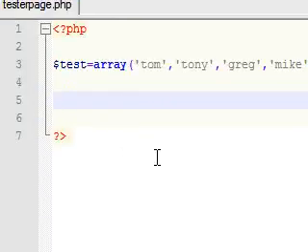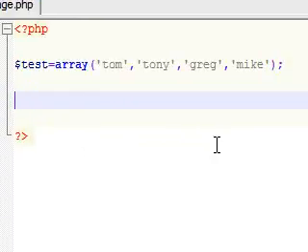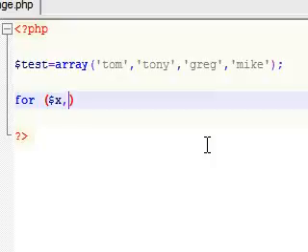And then after we create an array, let me move that so you can see the whole thing. We want to create one of our loops, and we can use any of the loops we learned. And to spit out all of them, the easiest way is to use the for loop. And I'll tell you why later. And remember, when you're creating a for loop, inside your parameters, you don't use the variable you created. Inside the parameters has its own entirely new set of variables.